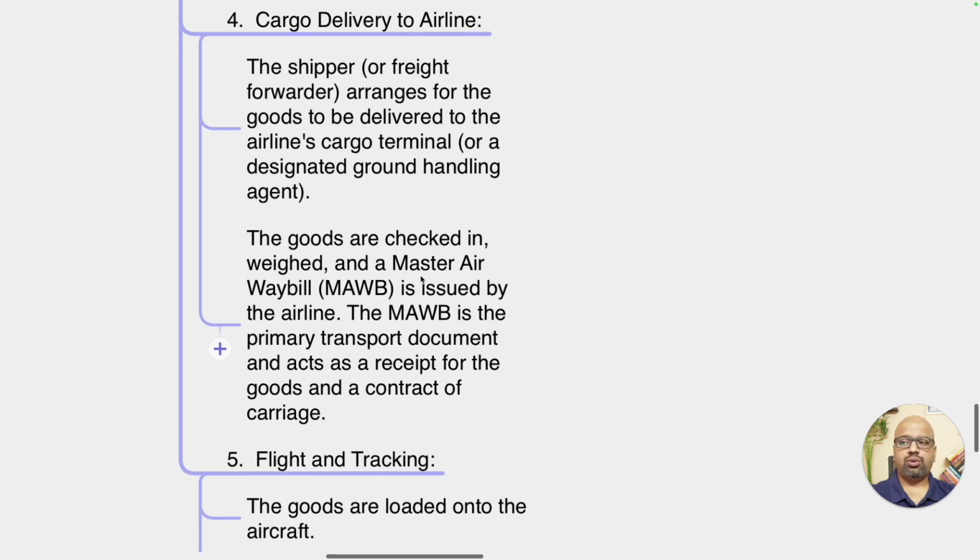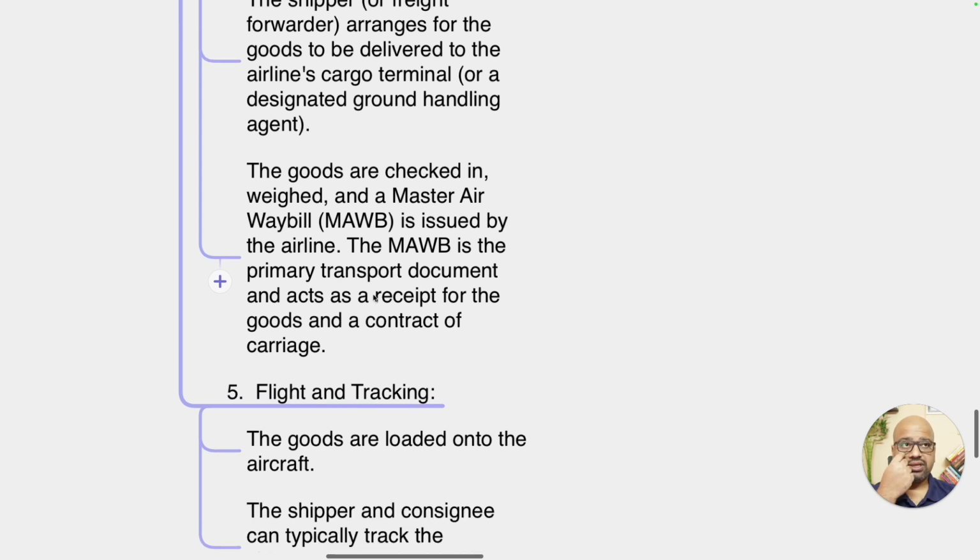So here you will be having a master airway bill, which is a consolidated airway bill. How it happens is, on one pallet you may have a very small box. So they don't just put your one box separately. What they do is they put all the small boxes together. They'll wrap it, net it, and then load it. So it will be palletized.